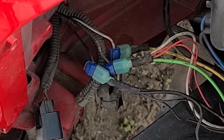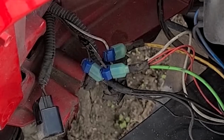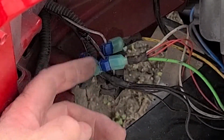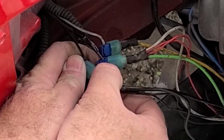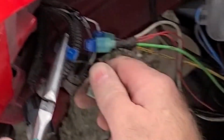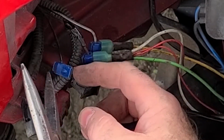Yeah. Alright, so we're going to pull a piece of tape on the brown wire. We'll remove the tape. And then we're going to do something with the black one. Let's get the black one apart. Okay. It's okay here, so the issue is definitely there.